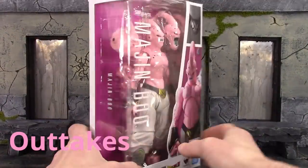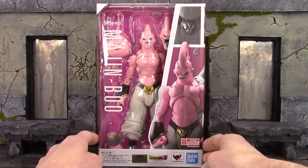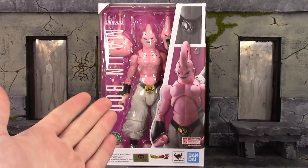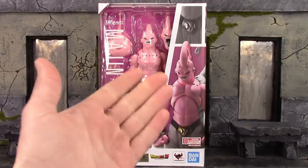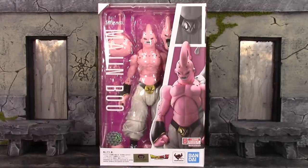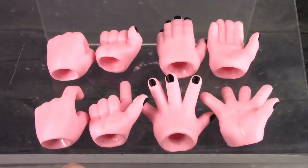Continuation of the window, and then the other side has some. So we do get the window right there on the front of the box, and on the right side, we do get a cool image of the figure there. Then on the back, there's more text. An extra interchangeable come over here type hand, and then eight hands, and they are fairly simple.